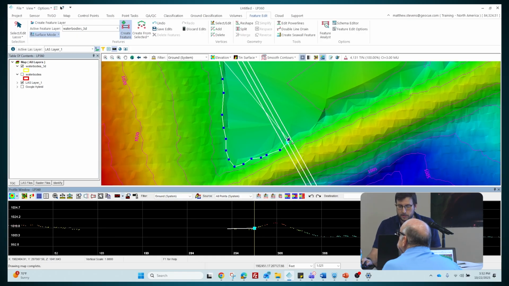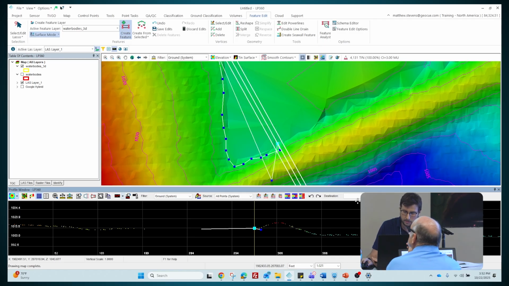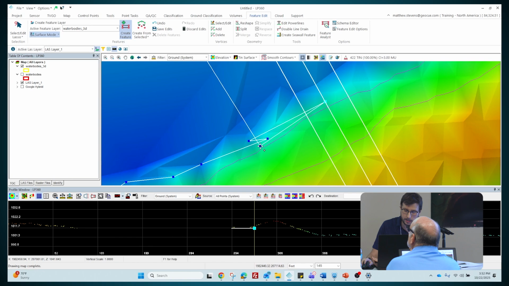And you can see in the map view how it's actually moving. I'm just going to move it to a crazy location. You can see how it's moving that vertex in the map view when I move it in the profile view. All right. And so I'm just going to go ahead and keep clicking around. You can see I made kind of a bad click here, kind of a weird digitization here.